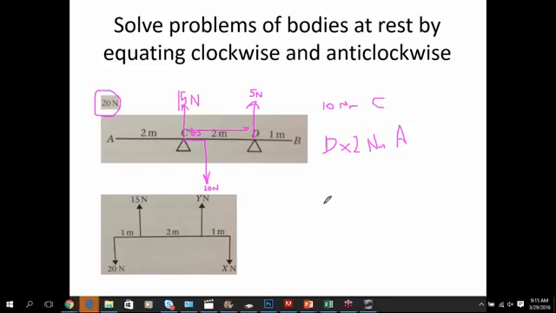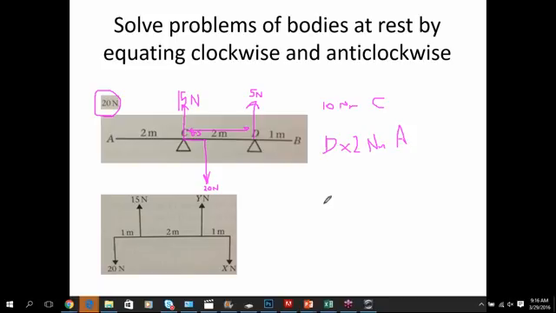Put your pen at a point where one of the unknowns is. Before, we didn't know A, so I started here. The second one, there were two unknown points, at C and D, so we decided to take moments from C or D. So where are you going to take moments from? Well, you know what 15 is already, but that's the wrong point. X, yes, either X or Y. You're taking moments from X, it's your choice.